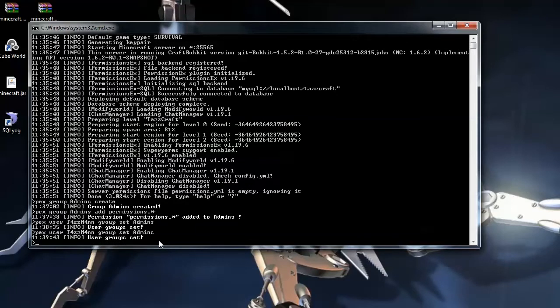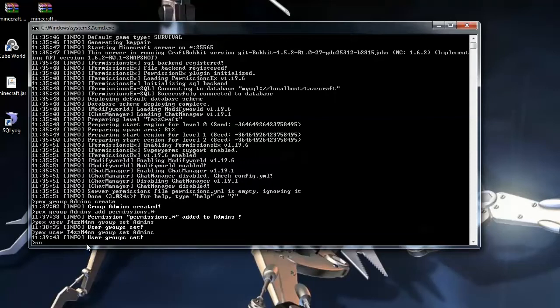Now with that, I can do all my other commands from in-game, which is kind of handy because you might want to do things on the fly. When people join, you might want to add them to the members group. This other part I can actually do here in the console too, but I'm going to show you how you do PEX commands in the game and how you can set group ranks and fancy prefixes before the names and such.